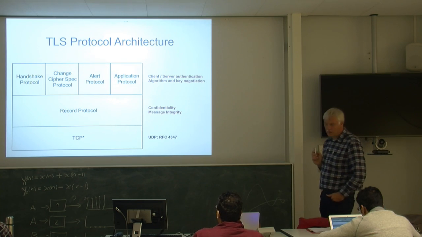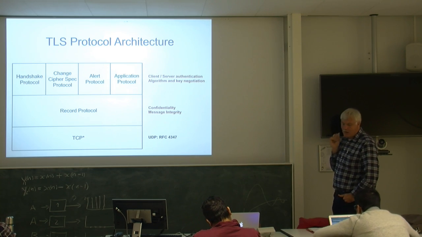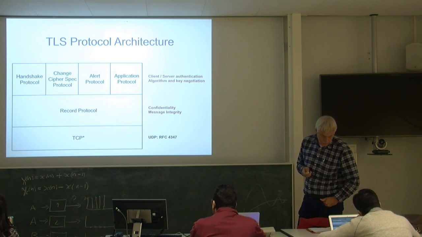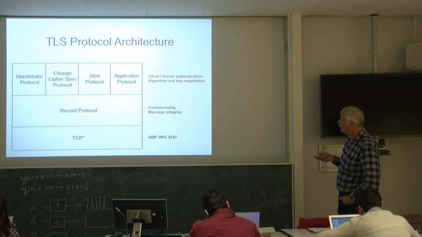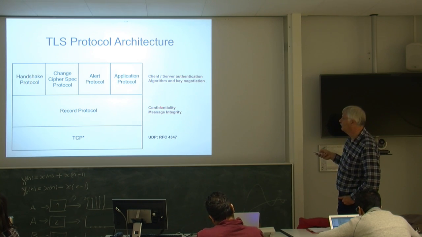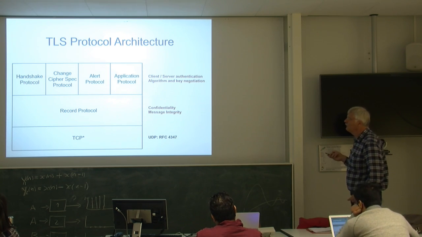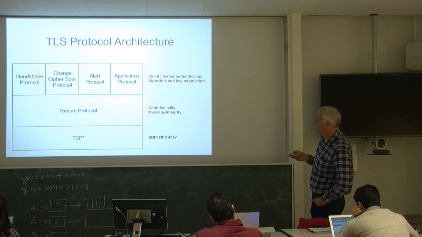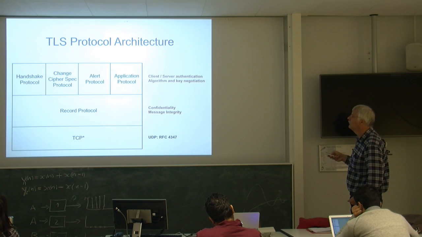Let's look at the protocol architecture. There are multiple ways how you can draw this. Anyway, the key is you run it over usually TCP, transport, or say the connectionless transport protocol. On top of that, you have the record protocol, which takes care of confidentiality and message integrity. So encryption and the authentication part is here in the record protocol. But then you have a couple of protocols which people mostly draw on top of that. That's the handshake protocol. That is the change cipher spec protocol, although this will be removed, I understood, in version 1.3. Alert protocol and application protocol.